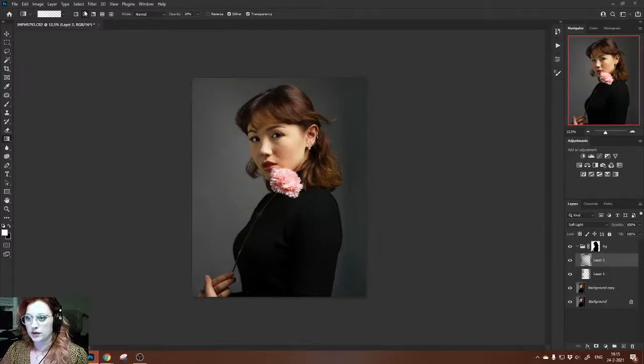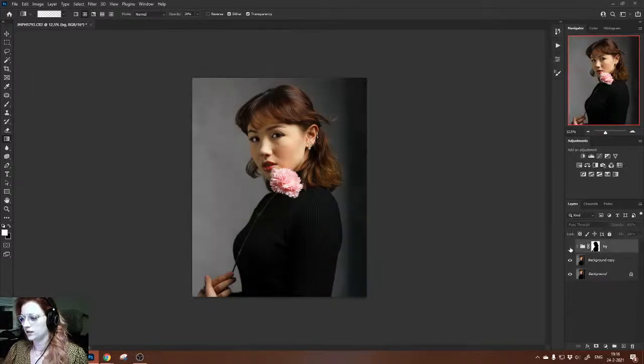So now I'm going in with a radial gradient, and I'm just adding a little halo behind her head. I think that's cute. And then I'm gonna lower the opacity of this layer to like 45%, I think. Turn that on and off, and you can see just a quick little something to make everything look a bit more sleek.